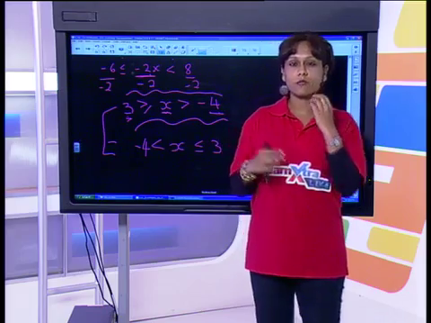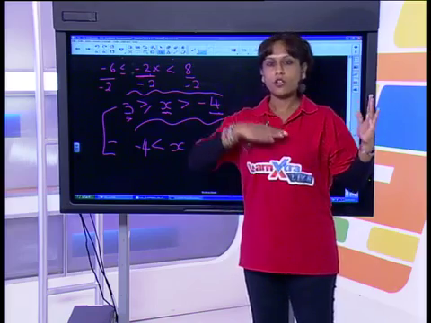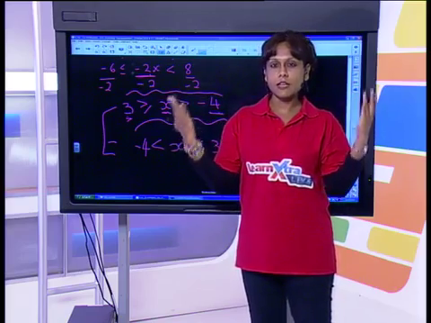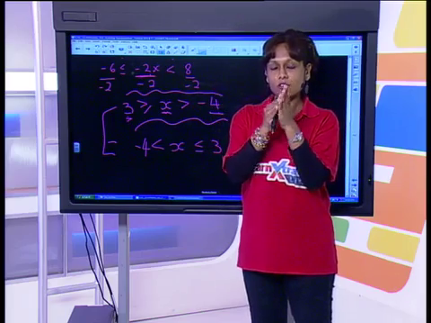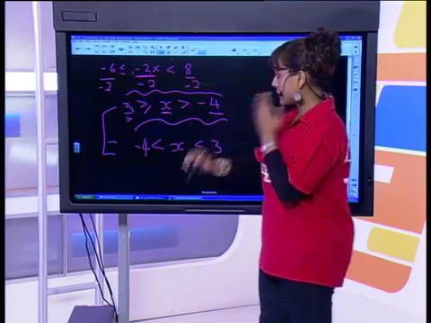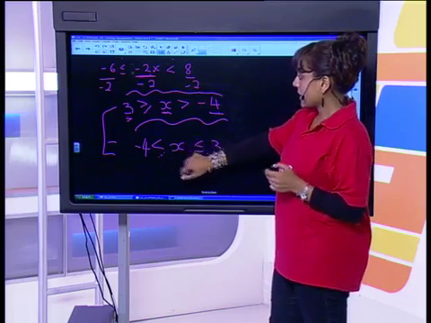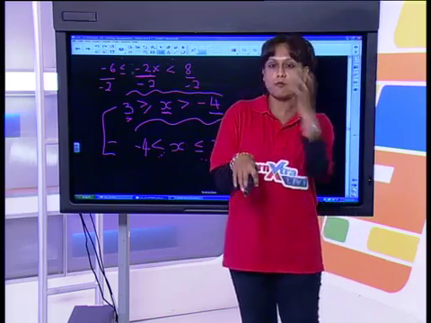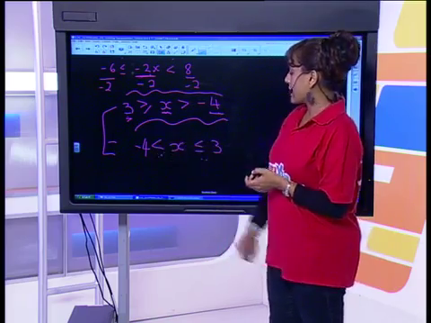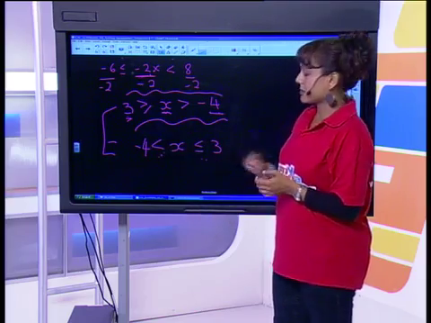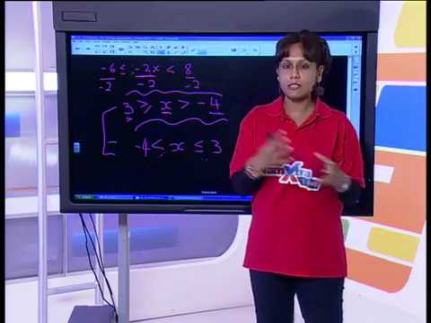So whenever you're dealing with an inequality, your smaller number is going to be on the left-hand side, your bigger number is going to be on the right-hand side if you have your variable squished in the middle. Okay, so when you're getting your solution at the end, if we're dealing with your inequalities facing to the left, do you see what I've done there? I've turned them around into something that you guys are more familiar with. You're used to having it with the x in the middle, and then we've got a greater than the smaller number, and then a less than the bigger number. You can turn any inequality around, make it something that you understand.